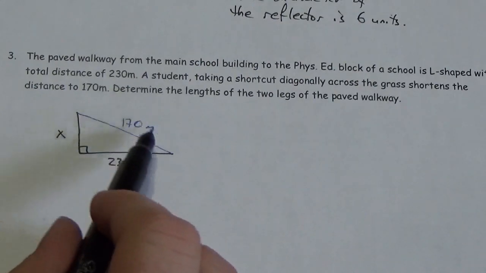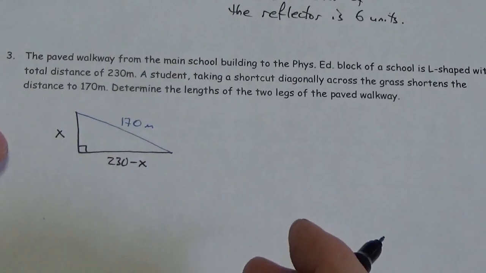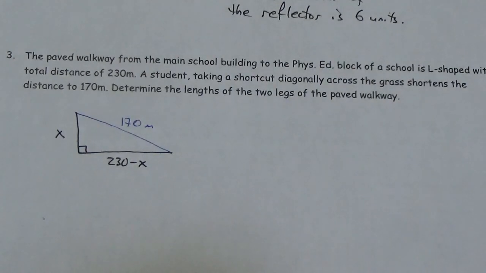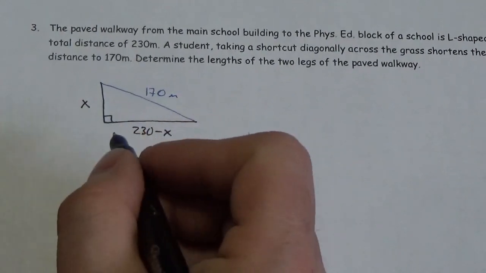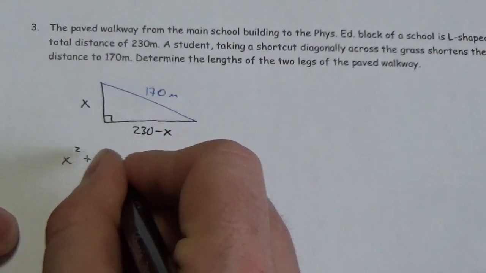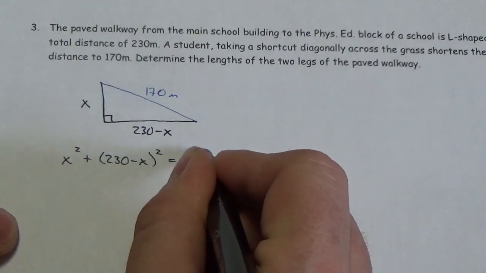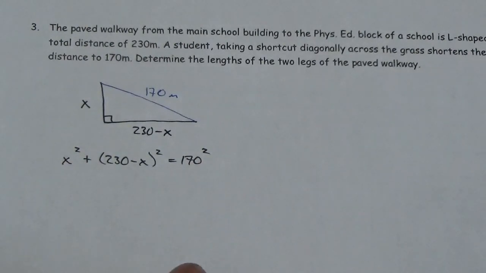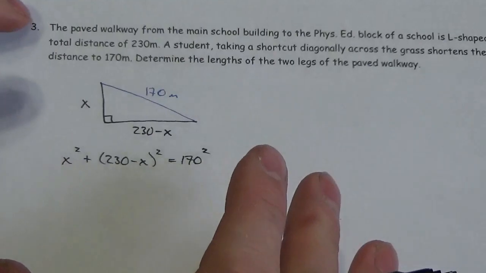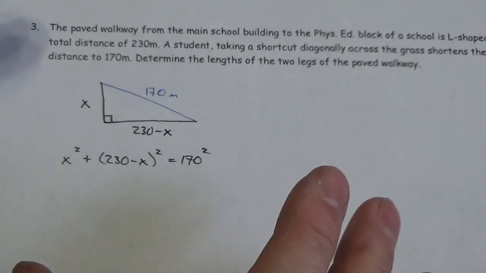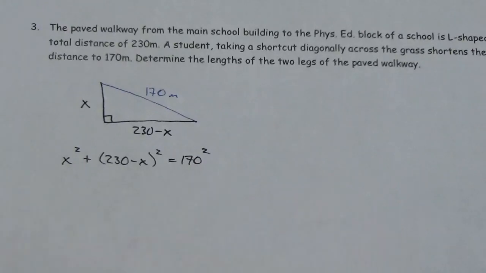Now what I want to do is seek a relationship between those three, and it's probably fairly obvious that the relationship we're looking for here is the Pythagorean Theorem. So I know, based on this, that x squared plus (230 minus x) squared will equal 170 squared. There we go, the Pythagorean Theorem. This is one of those things that when you learned it, that was a gift that you will take for life. The Pythagorean Theorem shows up over and over and over again in math in all sorts of different locations. So it's important to be familiar with it.